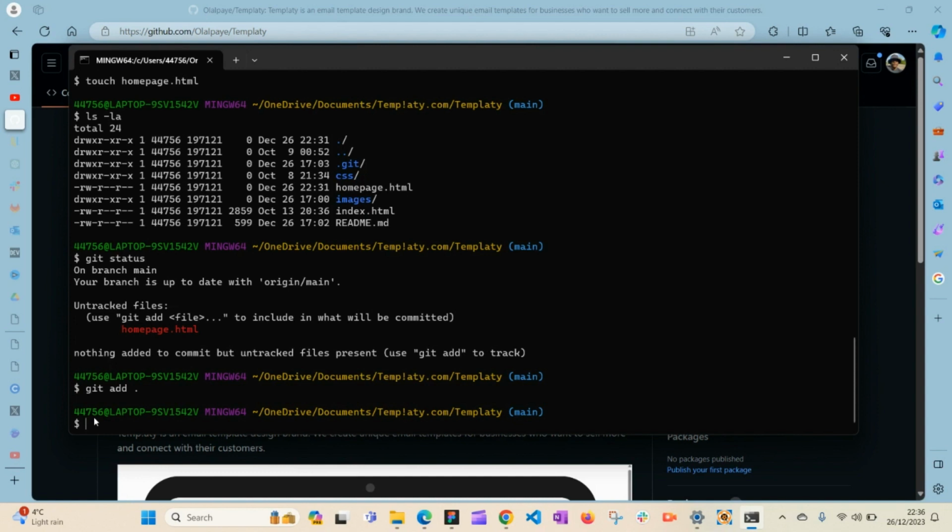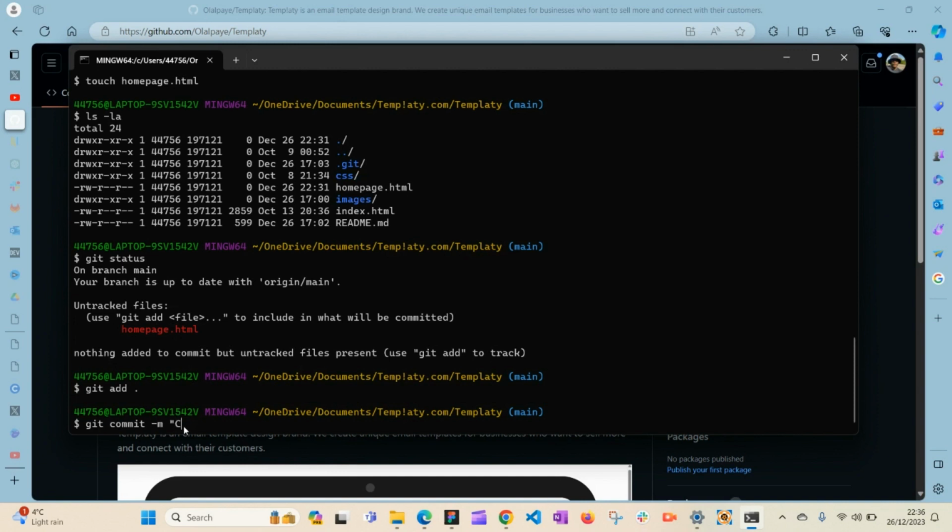Since you have staged the files in the previous step, now you can commit them to your local repository using the git commit command, git commit -m, and then in quotes you write your commit message. And remember, what we did is we created a file called homepage.html. So in this commit message, we just want to give a simple description of what we did.